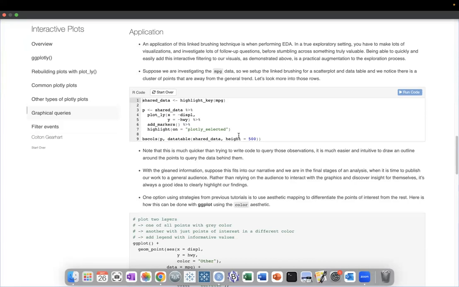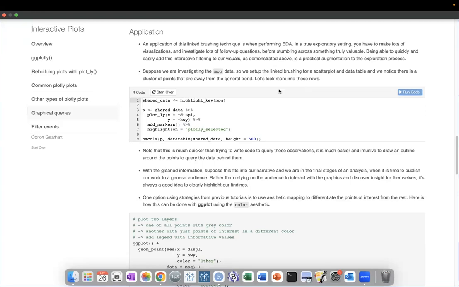In a true exploratory data analysis setting, we are making lots and lots of visuals, right? We have to investigate lots of follow-up questions in order to find something of interest, something valuable across our data. So being able to, with our code, easily add this interactivity to allow us to investigate these follow-up questions is going to be a really valuable tool that we can use.